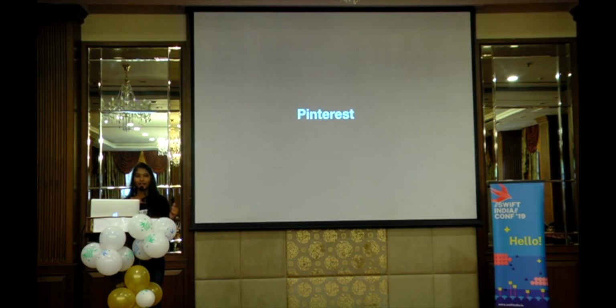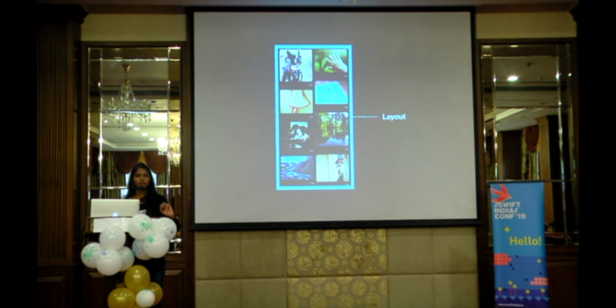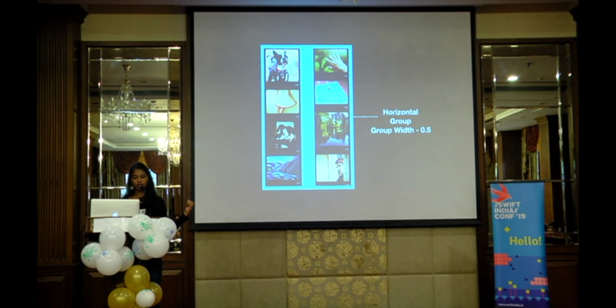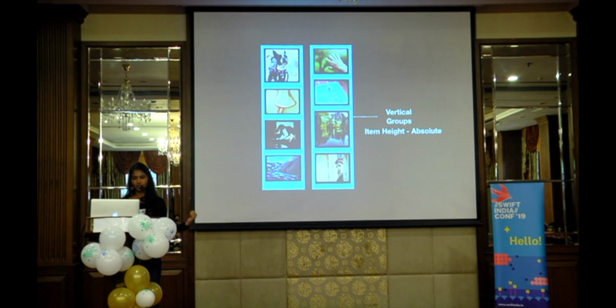And how do you go about implementing Pinterest layout? Compositional layout allows you to implement almost all kinds of scrolling layouts. Here what you do is, this entire layout is comprised of 2 horizontal groups. And each group is made up of items that are vertically parallel. The height of the items are mentioned in absolute width. That's all. App Store, Pinterest, whatnot. Compositional layout allows you to build almost everything now. It's just very few lines of code, and that's about it.